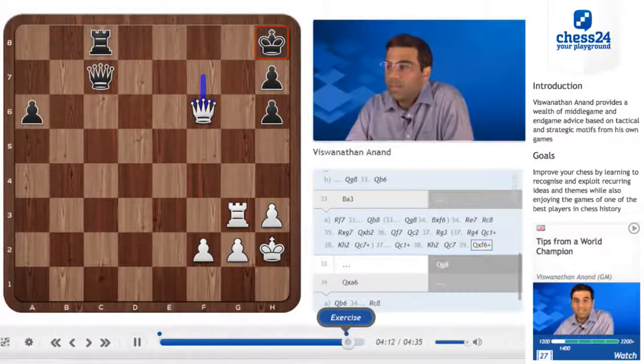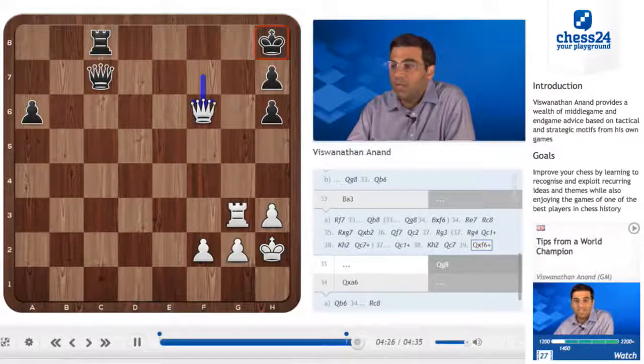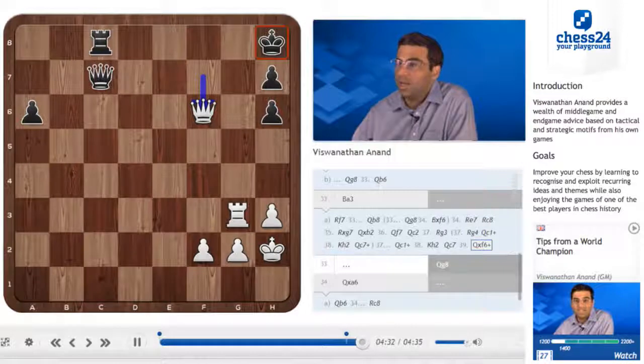So one moment of carelessness, and I had to work 40 more moves. And even then, I think he was close to defending the game at some point. So it really took a lot of effort. And so at the crucial moments, being very accurate is essential. This is one nice example.